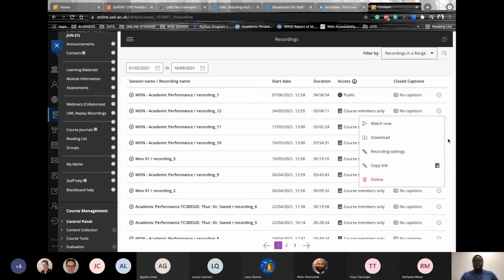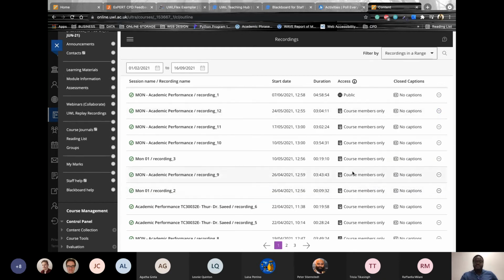There is a caveat with that, however. If you do it for any of these recordings that have a mark that clearly says course members only, they will not be able to view the recording using the link, even though they're enrolled in the module. The reason for that is because they need to be authenticated. And that process is that they either come to view the recordings themselves, click on it, and then watch now. If they do it that way, then they can see it. If you want to make sure that they can see the recording immediately just using the link you've shared, you need to make the recording public.